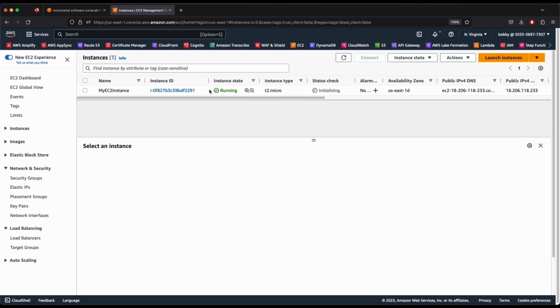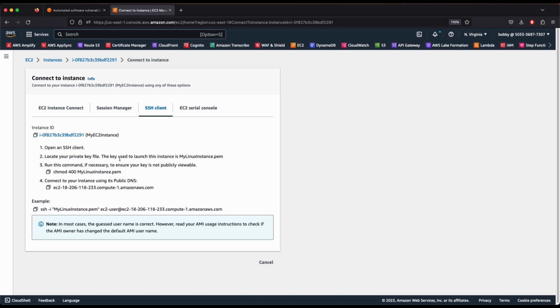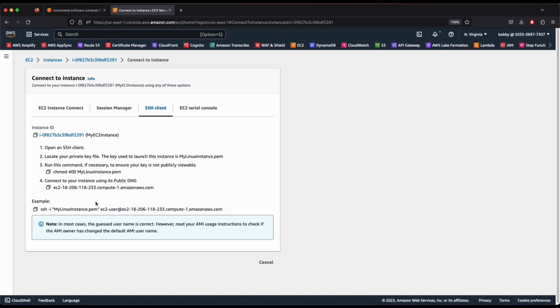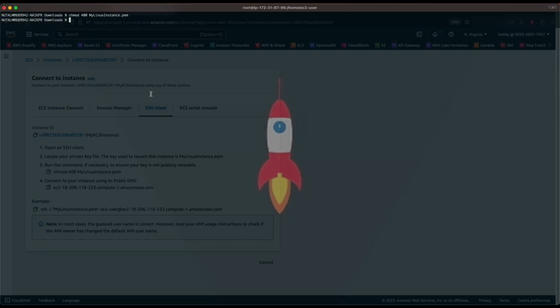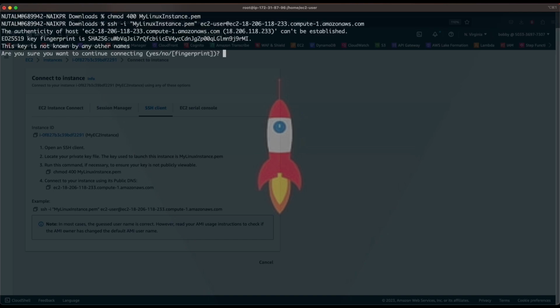Okay, so now that your instance is launched, click on connect and go to SSH client, and copy the command which is chmod 400 Linux. So we are just giving a permission here. Go to your terminal and just paste this command. Because I've downloaded my security key in downloads, you'll have to do the same thing, and run this command over there. So I'm going to give permissions and copy the SSH command over here and run it. Okay, just going to maximize this. Alright, type yes.